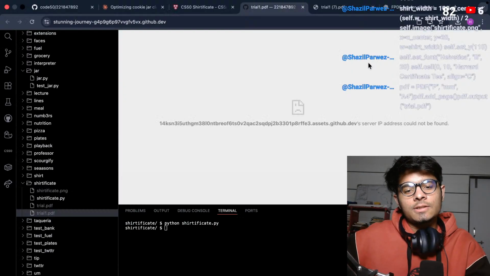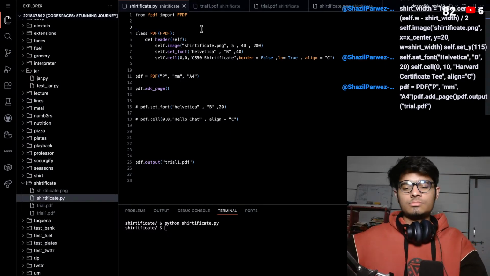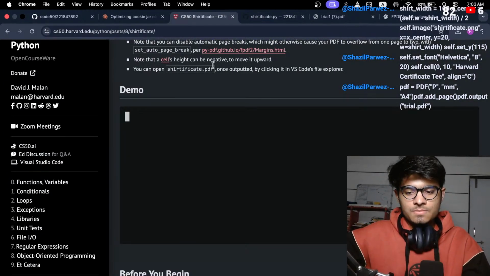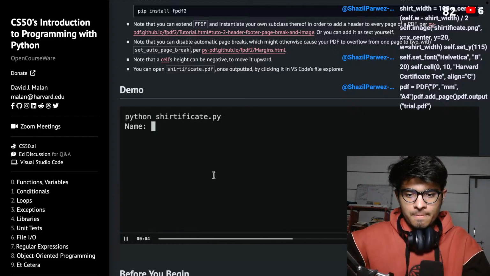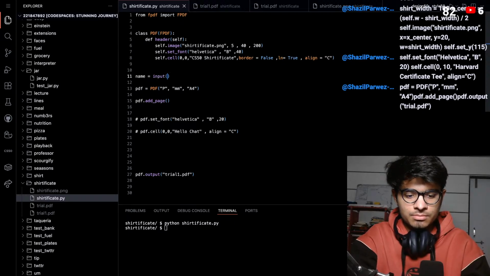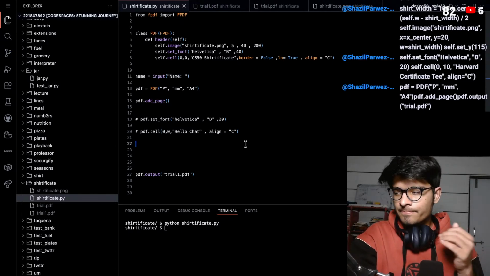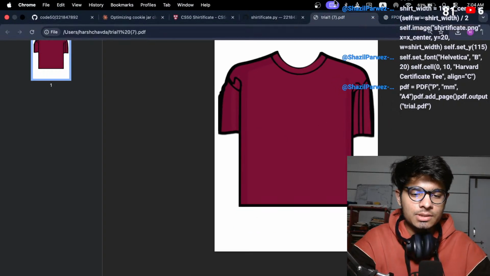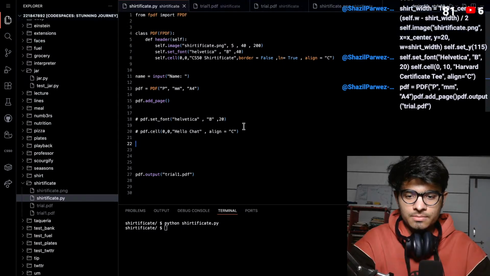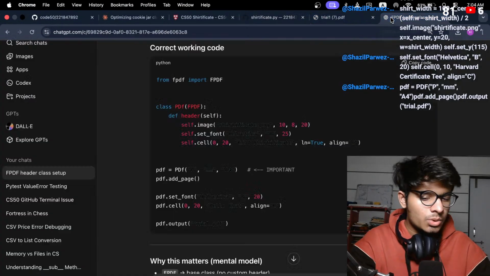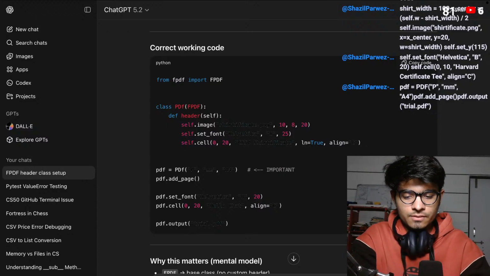Now we have to take input from the user. And now, if this text is coming over here, color needs to be white. What is the color code for white?